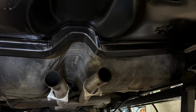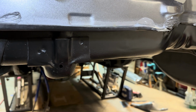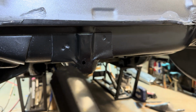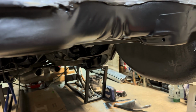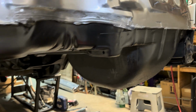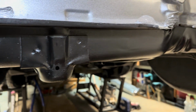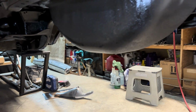Looks way better. One other thing I wanted to show you too. I went as far as going up here, so you can see how this part is painted the color of the car. This part was not painted right here, so I went all the way up here. Let me see if I can shine a light on it so you guys can see. All I did was mask it off. It went all the way up there, and I think that just adds to it. It adds a nice look. It looks nice and clean. So again, just a little bit of time, you guys, makes all the difference.